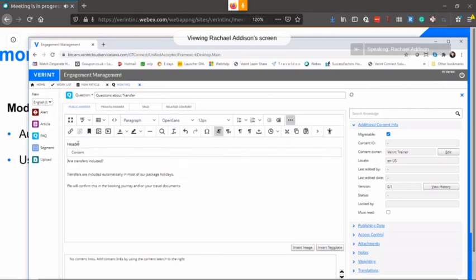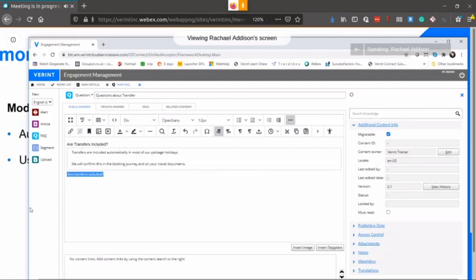So if I select this, my header could be are transfers included. So that would be the heading of the expandable area, and then the body would be the content. So that then means when you're viewing this as an agent, this would be the heading that you could then expand to see the information.